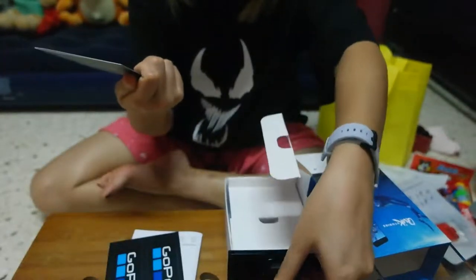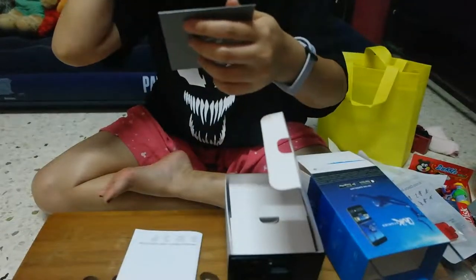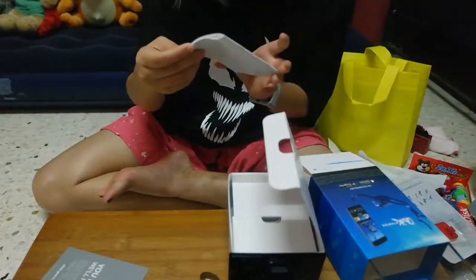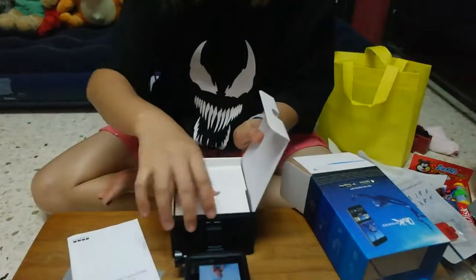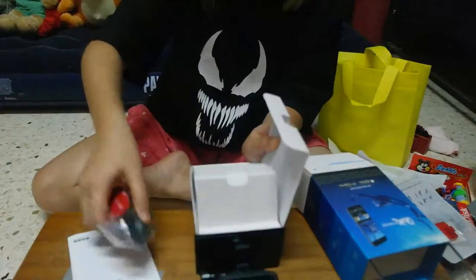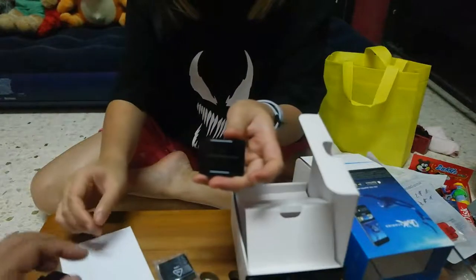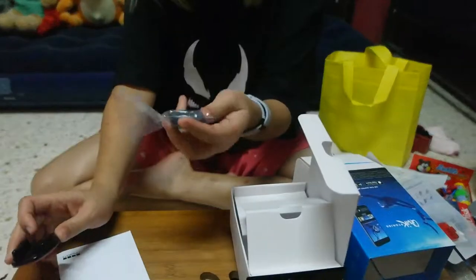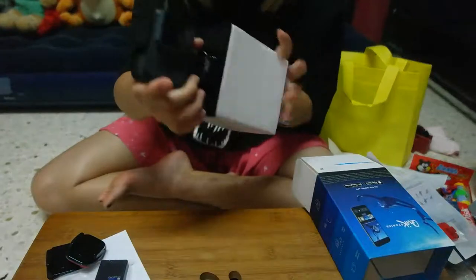Comes with GoPro Care stickers. Can I have this? Yeah, you can have it. Go ahead. My better boy. And it comes with safety instructions, okay, which we're going to read later. I don't think so. I'm going to read it. And they come with quite a lot of things. Yeah, this is the attachment. Attachments. Charger. USB wire. The battery and another attachment, and the product itself.